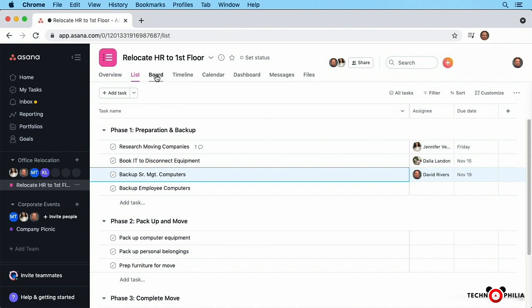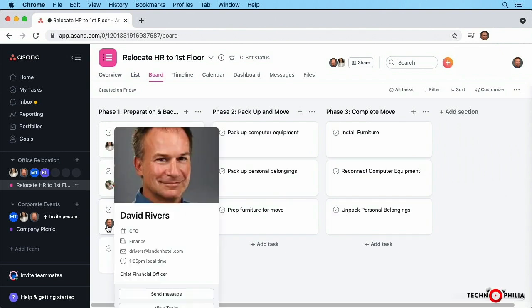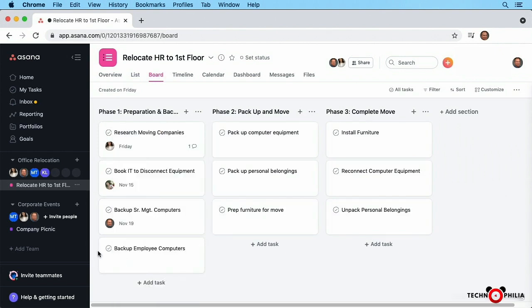If we go to the board view, it looks a little bit different. We can see our little cards here have some information showing up on them now, like the person who's been assigned, as well as due dates. And if we wanted to add those from here, notice as we hover over a card, little icons appear for assigning the task and adding the due date right from there.